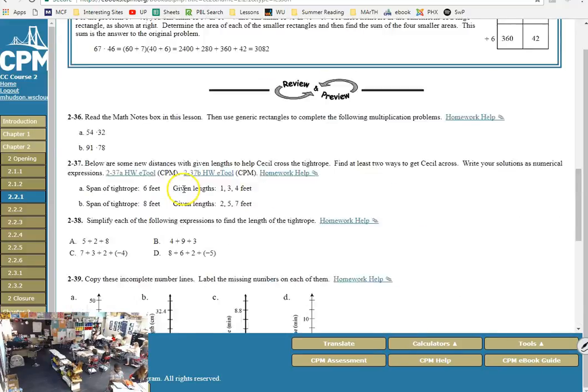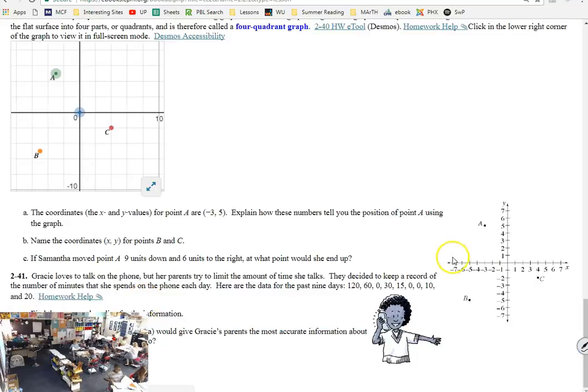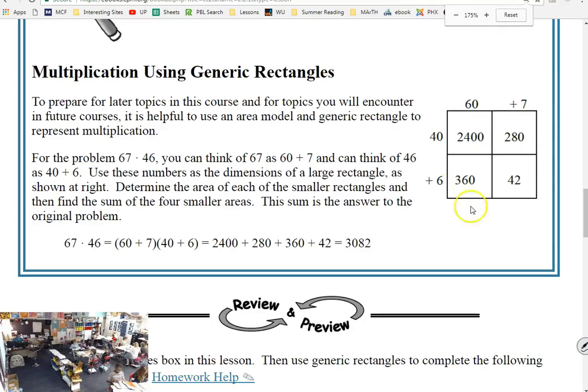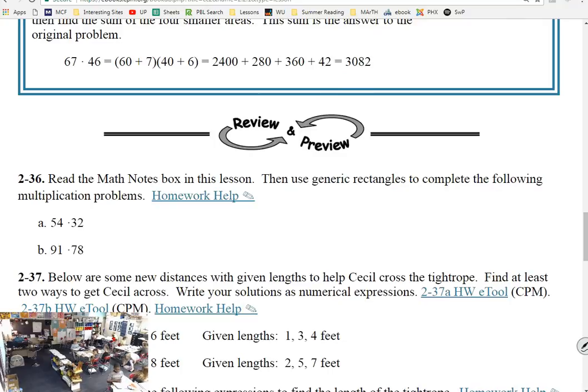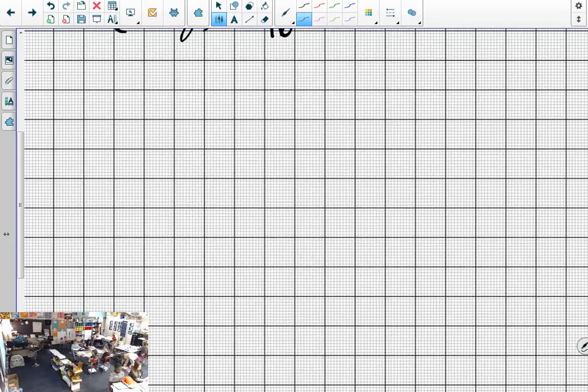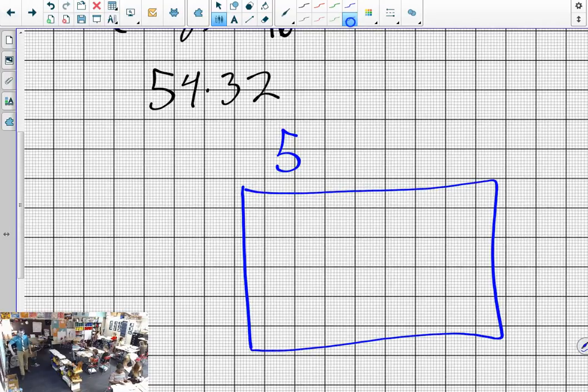Patrick? So the generic rectangles. It breaks down the generic rectangles. Let me get rid of the toolbars. Right above here. So I want to break it apart by what unit it is. I break apart the ones, the tens. If I had hundreds, I'd break that separately. So I'm going to slide this back up to the TV for a second. 54 times 32. So we make the rectangle, right? How do we split our numbers?